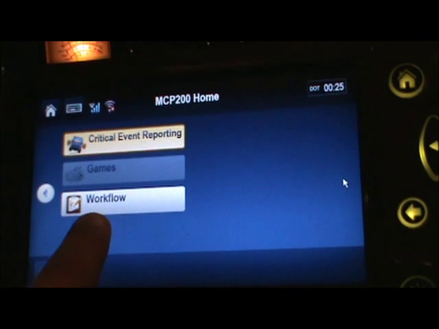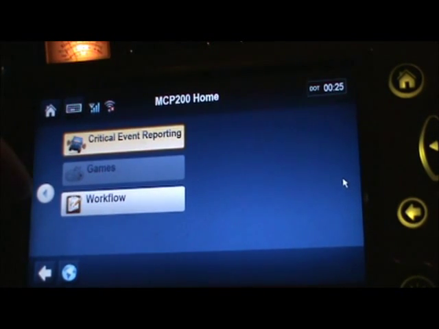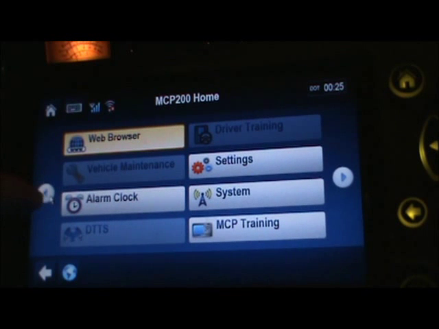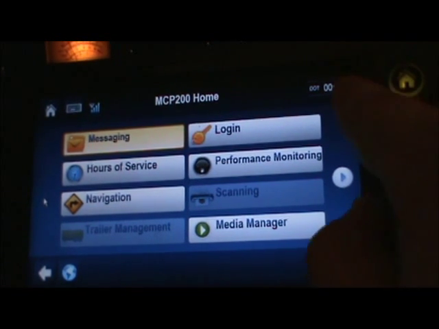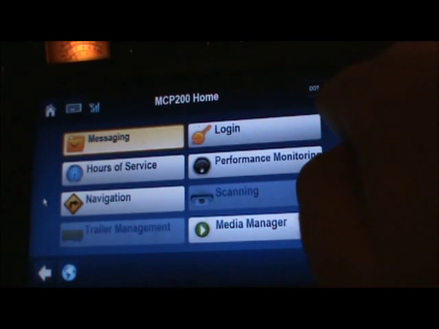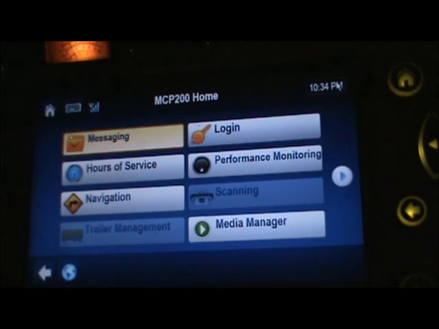So that right there, the workflow, is going to be a video all to itself, that's for sure. That will probably be a long in-depth video. But anyways, that's your main screen. This shows you how much time you have left to drive. Right up here, you can punch that and it gives you a time.